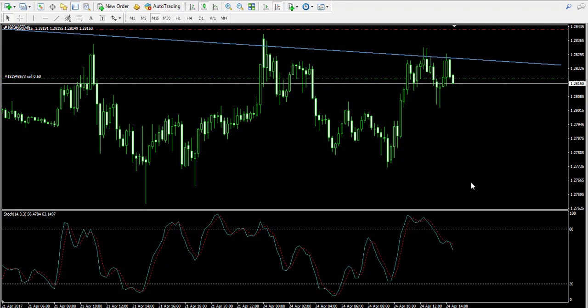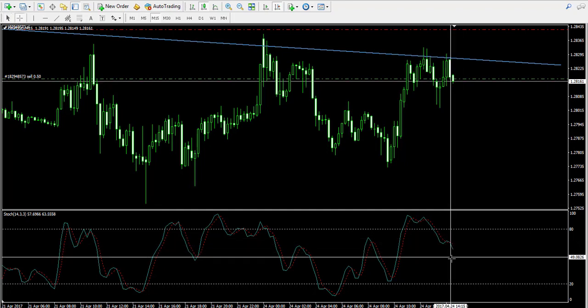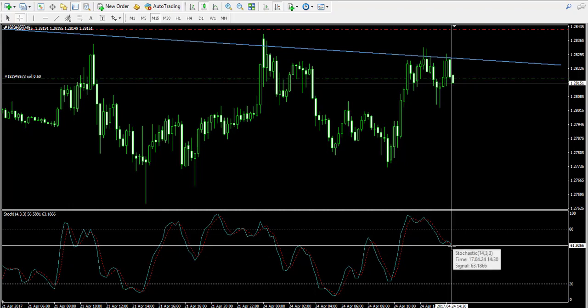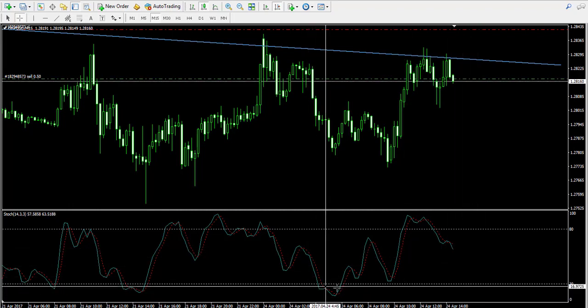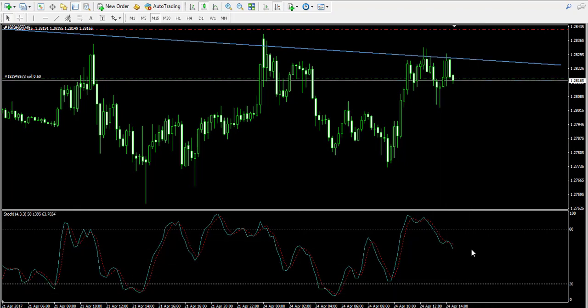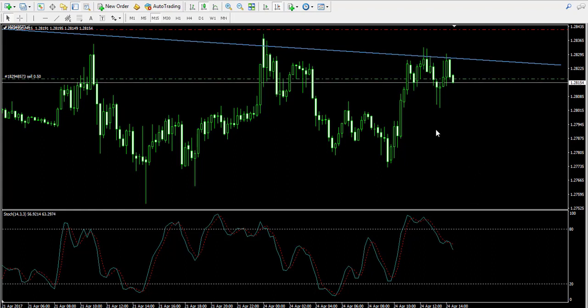I'm going to stay in my trade until the stochastic oscillator gives me an opposite signal, meaning that I will stay in the trade at least until the price reaches the oversold area, touches it, not necessarily enters like this over here, but touches it. Another trigger for my exit from this trade will be if I see some kind of chart or candle pattern that might bring hesitation to my decision.